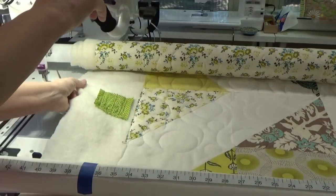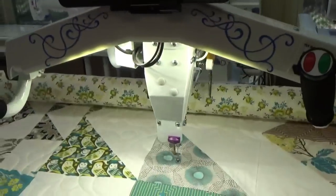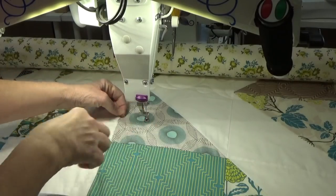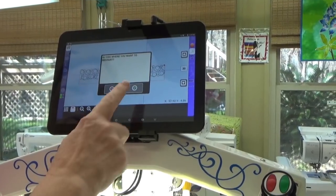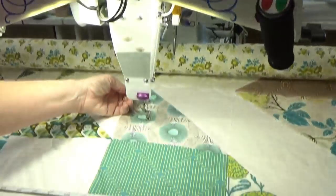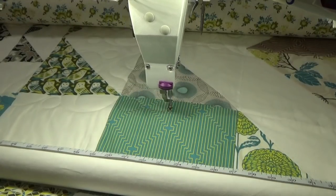My upper tension is too loose on this bobbin — I saw lots of eyelashes on the bottom — so I do about a whole turn. Perfect. I go about three or four stitches before where the thread ran out, cut the extra little piece, hit the green check mark, and it asks: is this where you want to restart? I tell it yes, pull up the bobbin thread, press okay, and we're up and running.